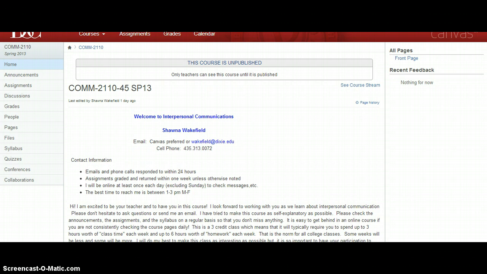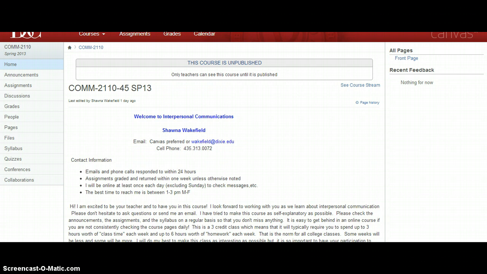Your assignments will be graded and returned within 1 week unless otherwise noted. Towards the end of the semester, if you're turning in final papers, it usually takes me a little bit longer, what with compiling grades and everything for the end of the semester, just those last assignments. But everything else, I'm really quite good at getting those back to you so that you know your grades, and you can always check them right here under this grades tab so that you always know what your grade's going to be.